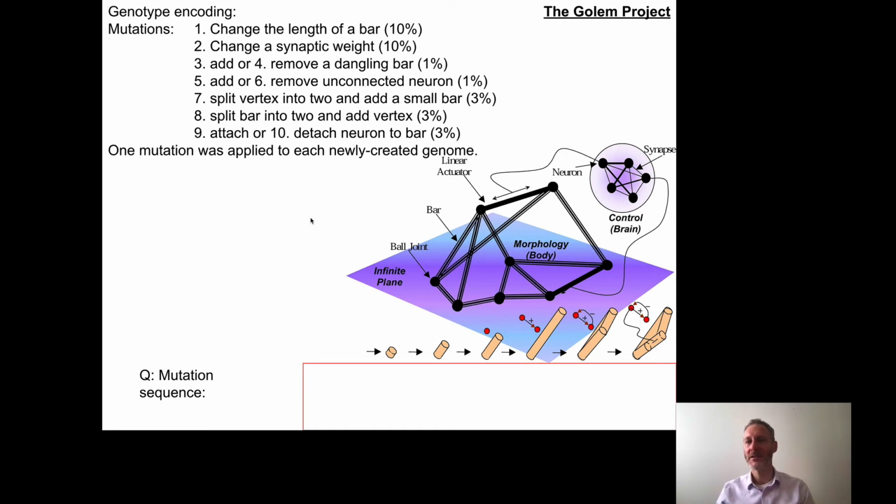They're less expensive. Matt, what do you mean by less expensive? You can unmute yourself and elaborate if you want. Yeah, so if you split a bar and add a vertex, it's like more resources to do that compared to just changing the length of a bar or changing a synaptic weight. So ideally, they use less resources to create a more efficient robot. Yeah, that's a good point. So it could be some of these are less expensive, require less resources.